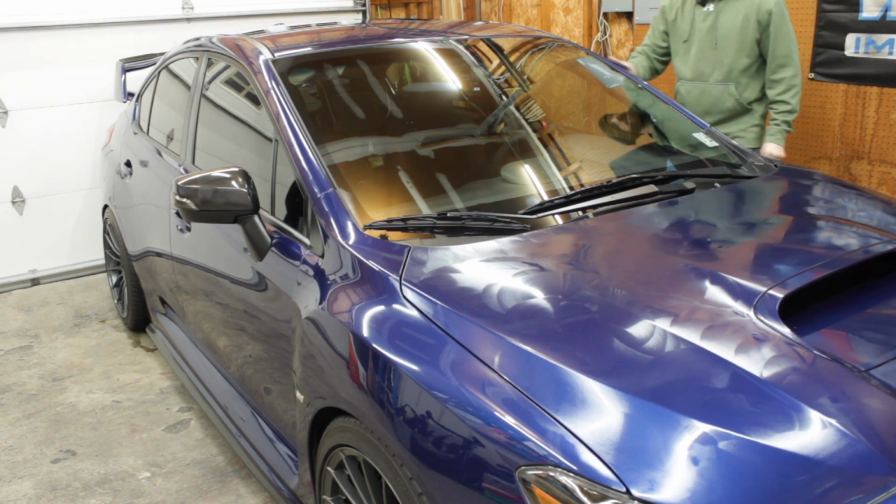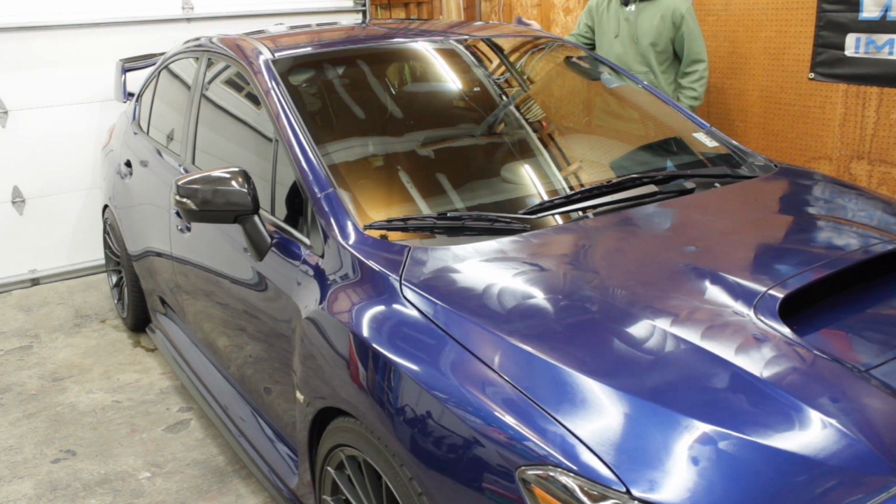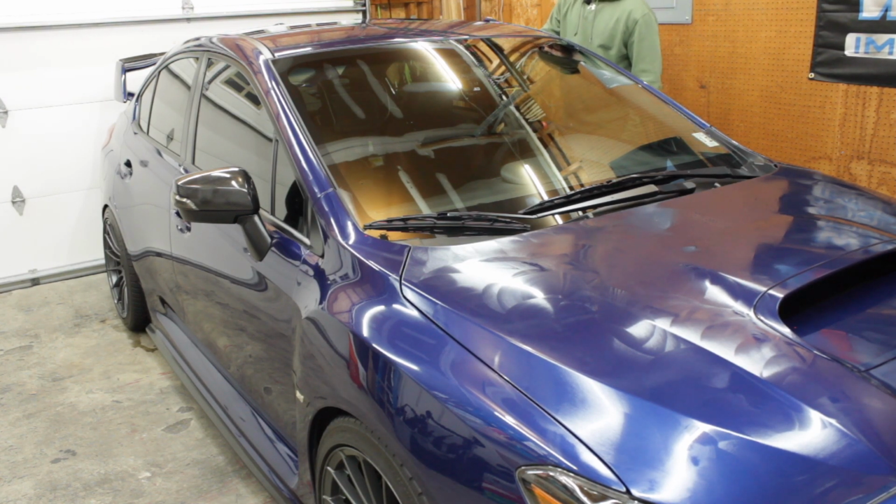I've used a couple other waxes over the years. One of them I used to be a really big fan of. It's called Auto Glym HD. I believe at the time it wasn't sold in the U.S., so I think it was overseas, in Europe or Germany or somewhere over there.